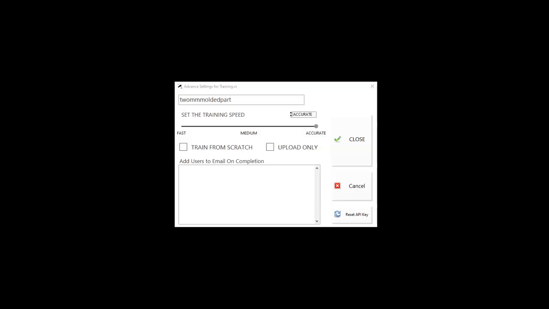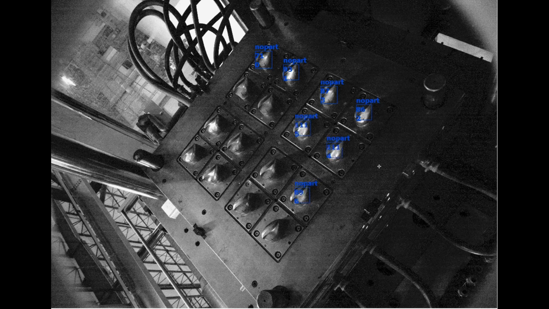And as usual, I would hit close to train a detector, but the traditional machine vision is all set up and ready to go for running production to verify part and no part. So now I'm going to just show this running against a set of images that were taken from production. So this is actually scrolling through images that we took for training the detectors in the first place. And you can see that they're being correctly categorized as part and no part. So you can see this process is quite quick, very easy to set up, and can be done by an operator.